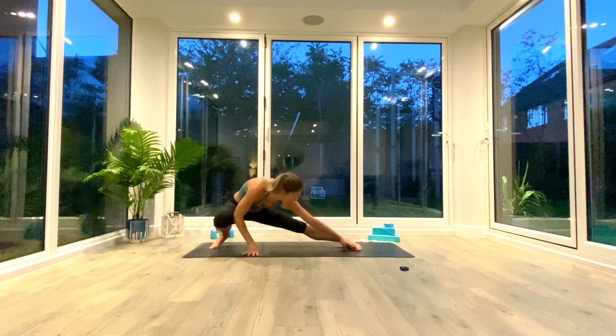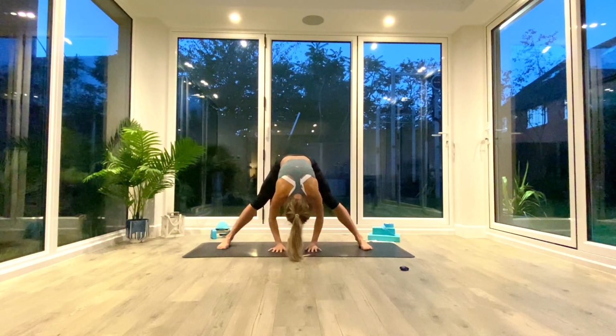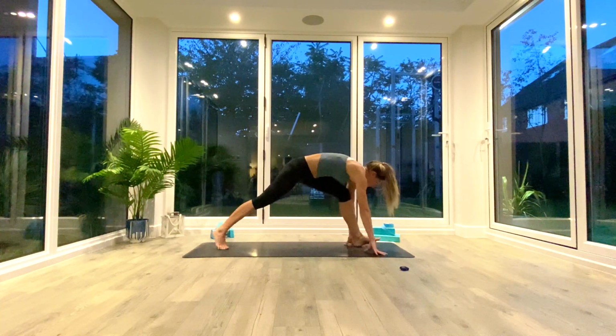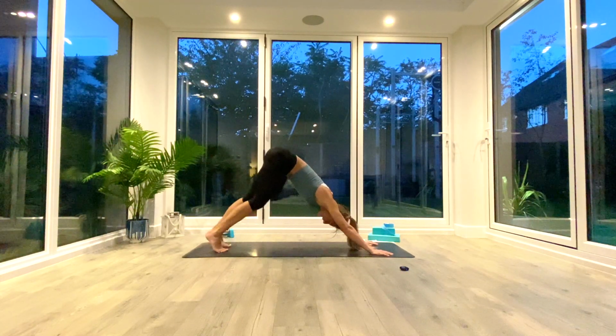Reach for the toes one last time, hold for 3, 2, 1, then we're going to come up into star pose, exhale as you come down into your wide leg forward fold, take a moment there to just open out the backs of the legs, take a couple of deep breaths, and then walk the hands all the way to the front of the mat and step back to your down facing dog position and just pedal out the legs.